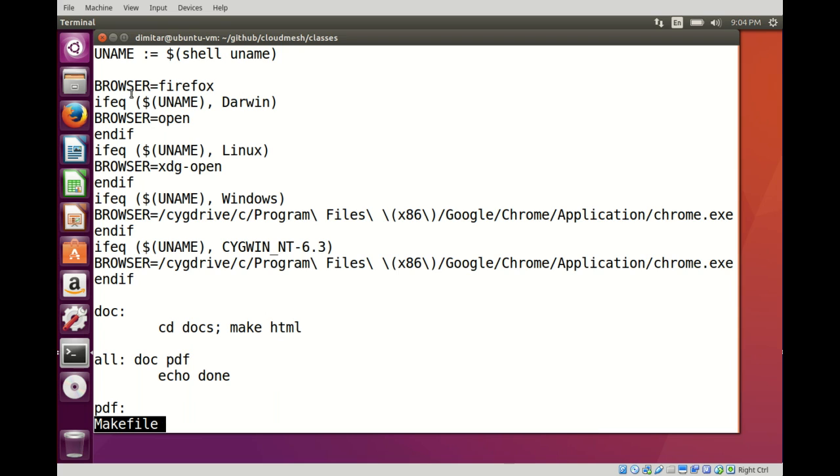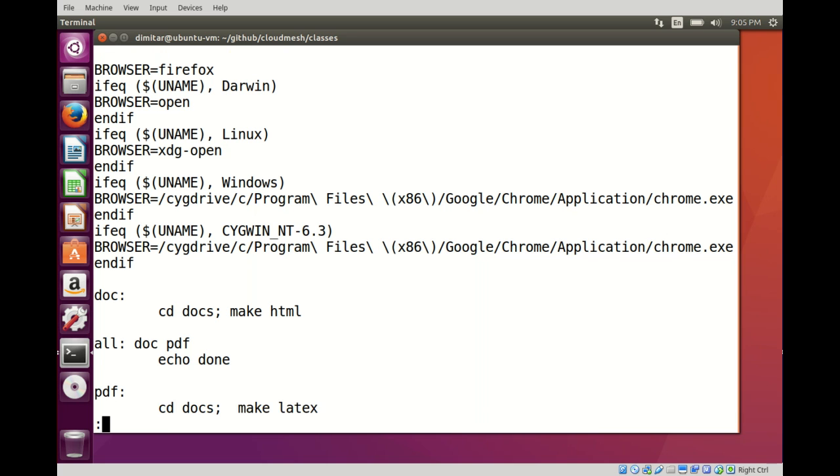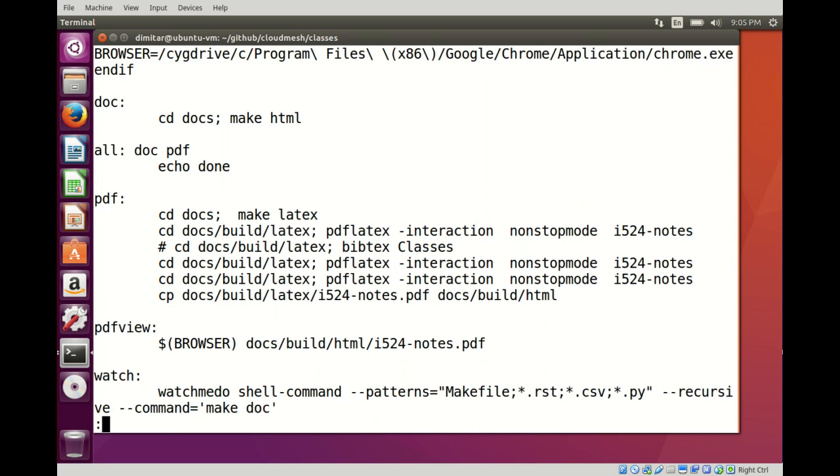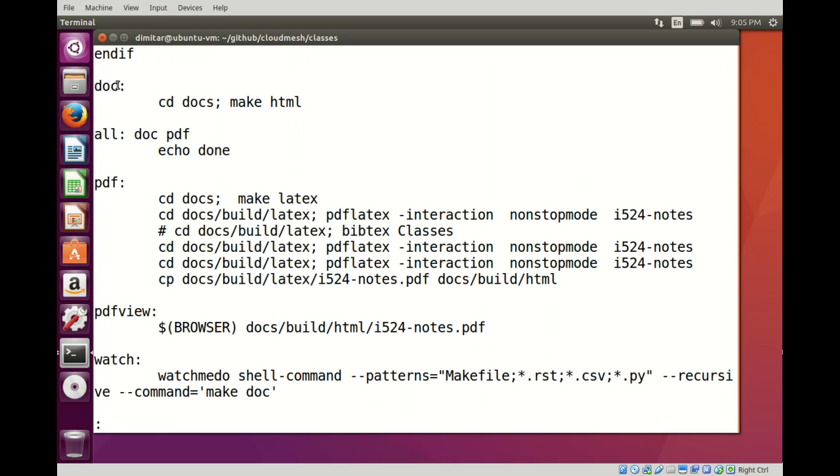So let's look at the file again. Here you see some variable definitions based on what the operating system is, and down here you see a bunch of targets. Each target tells make to do something else. So for example, the doc target says change into the docs directory and then issue this command.